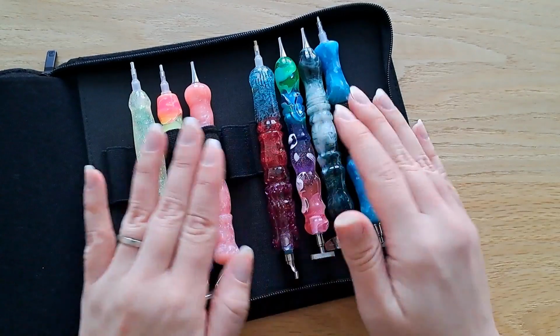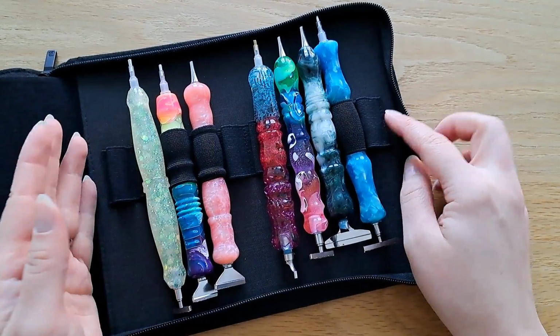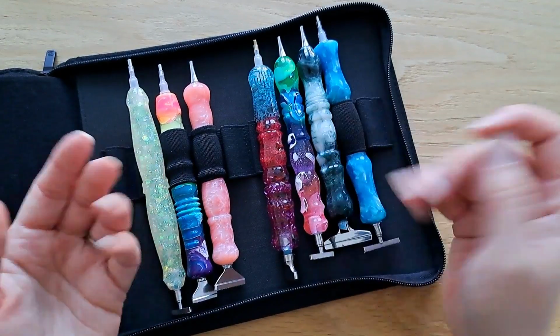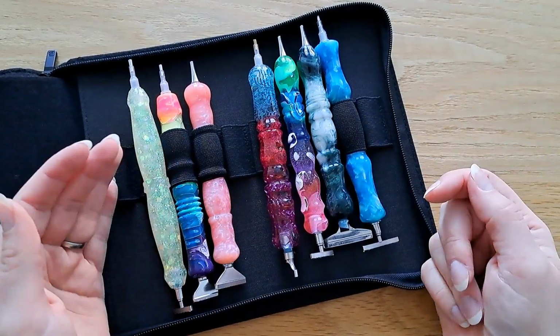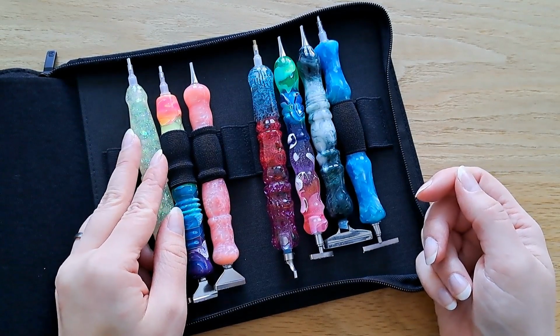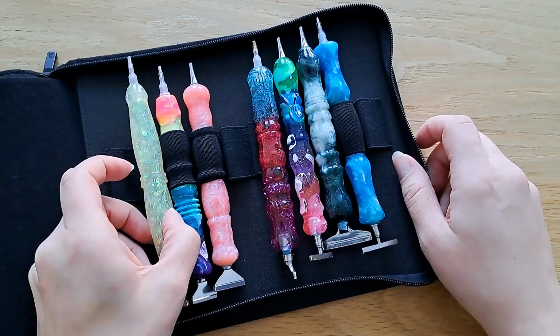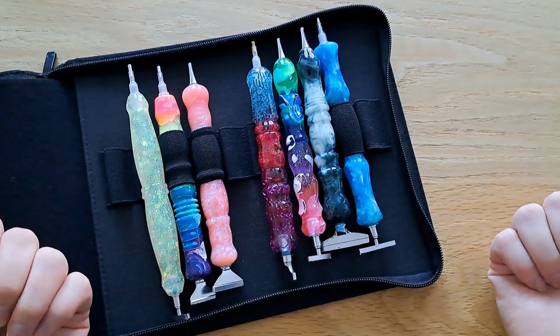I had a few more, but I gifted them to someone because they weren't my favorite, and you can only paint with one pen at a time, so it's really unnecessary to have multiple, but I just like to change it up. And if I can, sometimes I try to match it to the canvas, but not always, because I don't have all the colors to match to all the canvases.